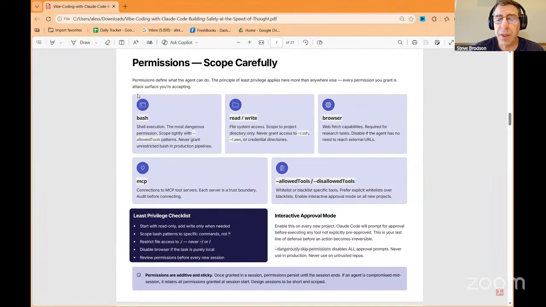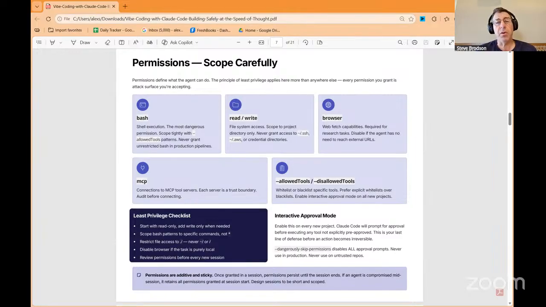So really think through the permissions, and understand the framework. What are the permissions that are used and how do they operate? And again, this is where one of our security concepts comes in, right? Least privilege access. We don't want Claude to just have free rampant access to the entire machine.